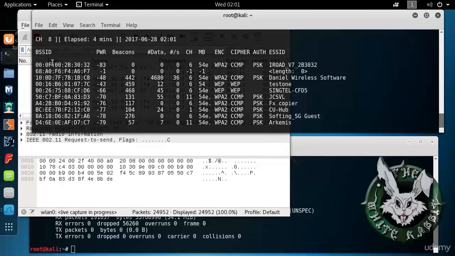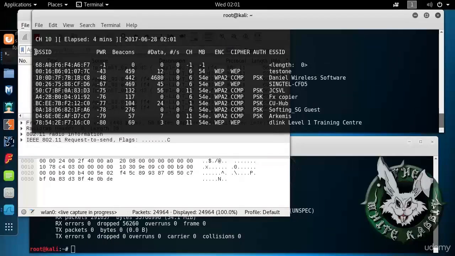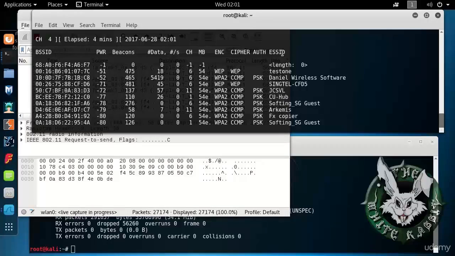By the way, in the information provided by airodump, we can see the BSS ID and ESS ID. Remember that an ESS might have multiple BSSs because it's an extended service set. So you can imagine a situation where you have the same ESS ID. Maybe it's a company that has a few different access points with the same ESS ID, but they will have different MAC addresses. So those access points will have different MAC addresses, which will identify their BSS IDs. So the different BSSs would then be what's listed on this side.